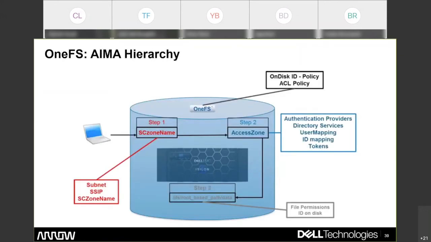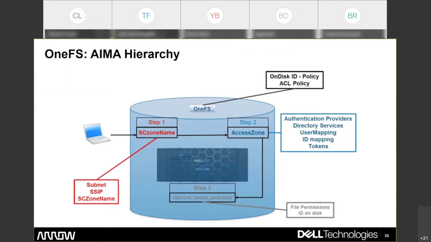And so here's a recap of how all that works. When a client connects to an Isilon cluster, that AIMA stack plays a role at each level of the network access hierarchy. So the user connects to a Smart Connect zone name, which is tied to a subnet and an SSIP, which eventually gets it to a Smart Connect zone, and then is mapped to an access zone.